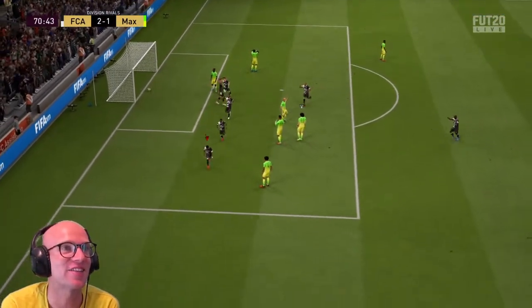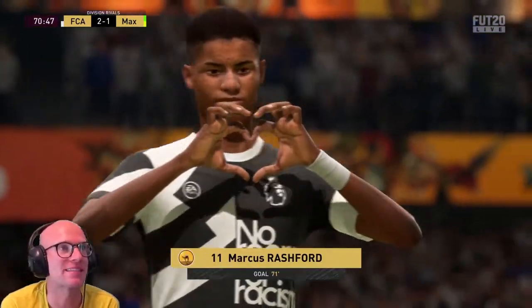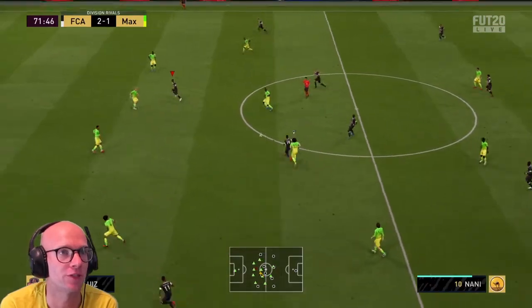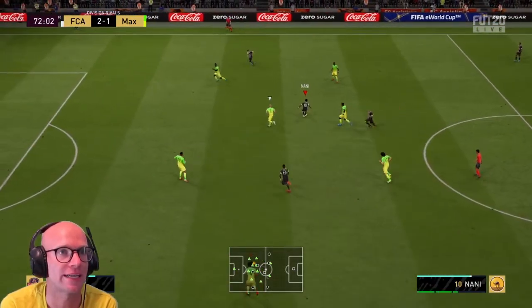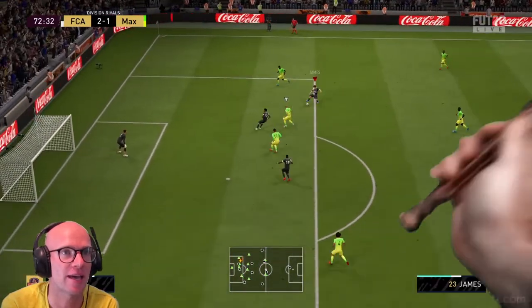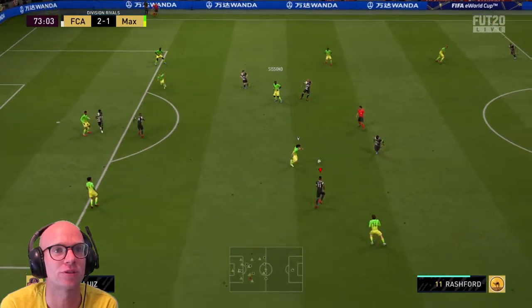He didn't select that defender, otherwise he would have stopped me. Rashford, free pass, 2-1. There we go, boys, deserved. Vinicius with the pass onto Nani. Dan James, can we make magic happen? Cut back inside. Oh, that was a horrible turn from Dan James.